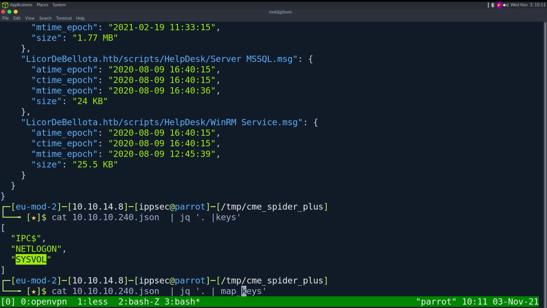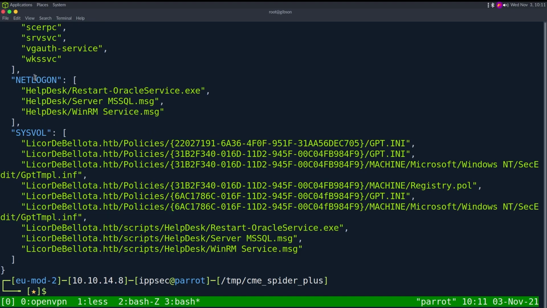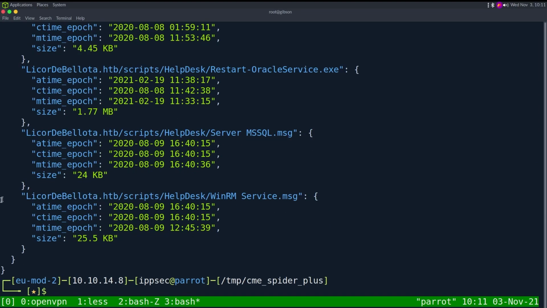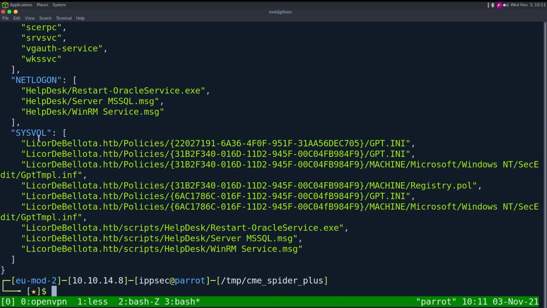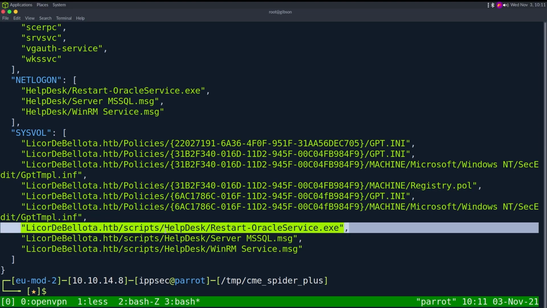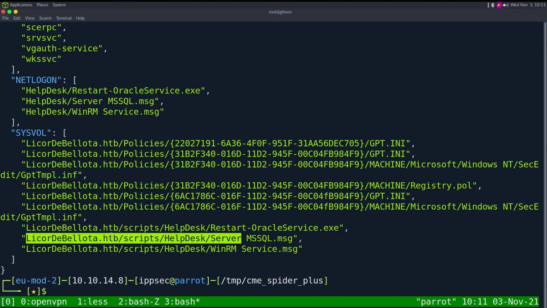So let's get the value of the key. And now we have the share and all the files that are in it without the noise of time and size. So sysvol, we have some group policy stuff, and oh, these files are in sysvol as well.